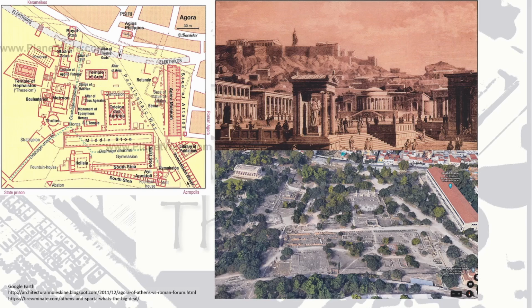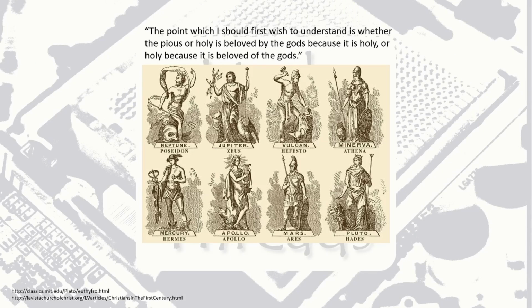So Socrates says, hey, awesome, here's an expert, let me ask him what piety is. And if you've read any of the Platonic dialogues, you know that as soon as someone says, hey, I'm an expert in something, that starts a whole bunch of questions from Socrates, which makes for awesome reading. But there's really one question that stands out in the Euthyphro that's talked about to this day, and it's really a question about what is it that makes something pious. The question that Socrates is interested in, and the point that he wants to deal with, he quotes here, this is just a direct quote from the Euthyphro.